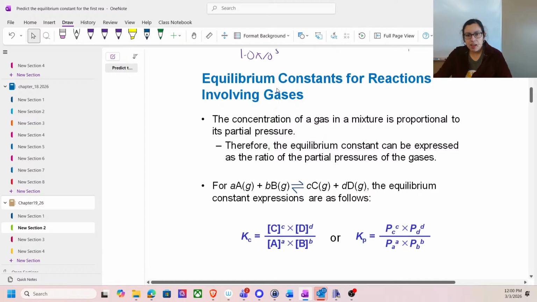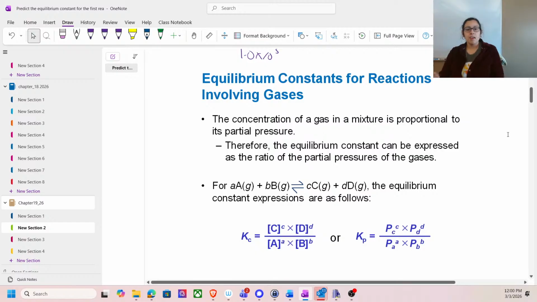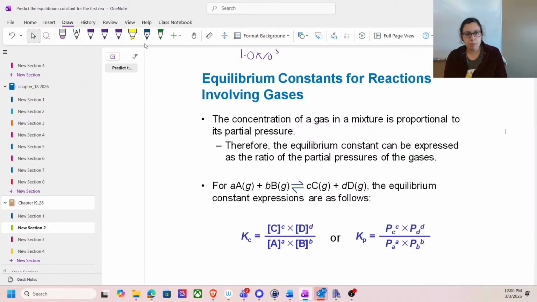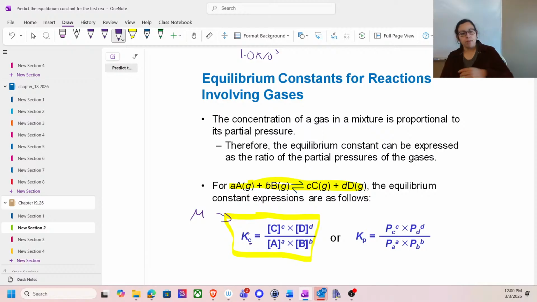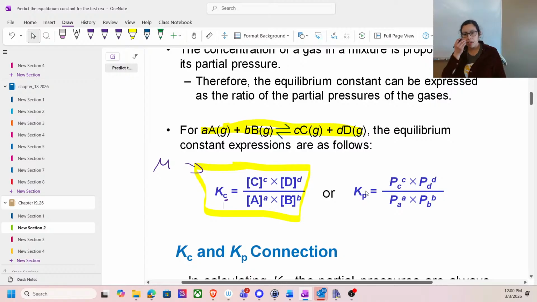And so now we'll look at how we treat our equilibrium constant for gas reactions. And as you can see, it's pretty similar. We have the same expression and variables. Again, this would be for molarity, and then we can also put it in terms of Kp. Technically this K has a little c if we were to make the comparison, so c for concentration and molarity.